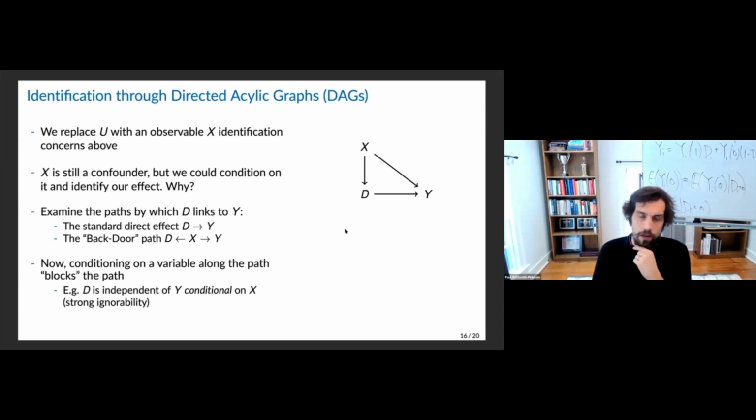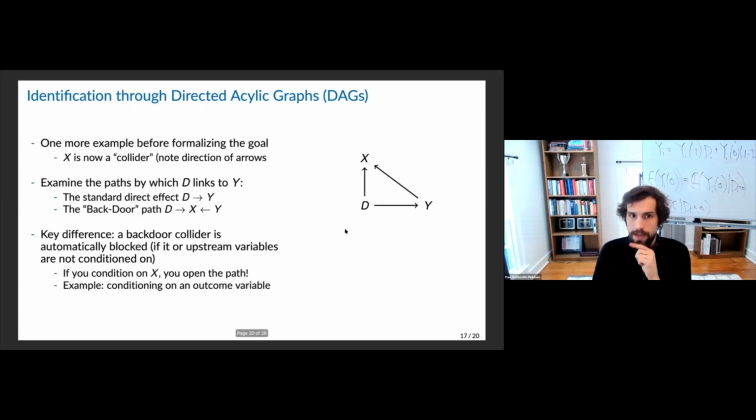One thing that is, I think, much more powerful in this setting is that DAGs really do an excellent job of formalizing this concept of a collider. And this is something that potential outcome frameworks and economists more generally struggle with in a lot of settings. So we're going to take some time on this to make sure that we understand this, because if you want to understand the value of DAGs, this is one of the big ones. So consider this following example.